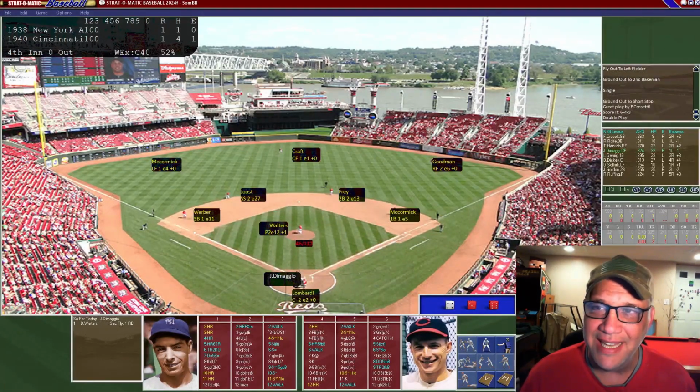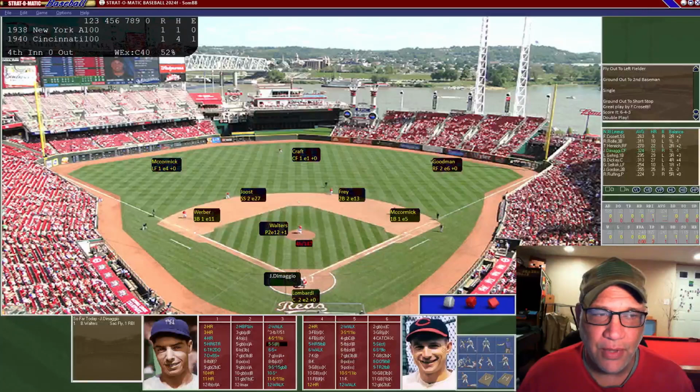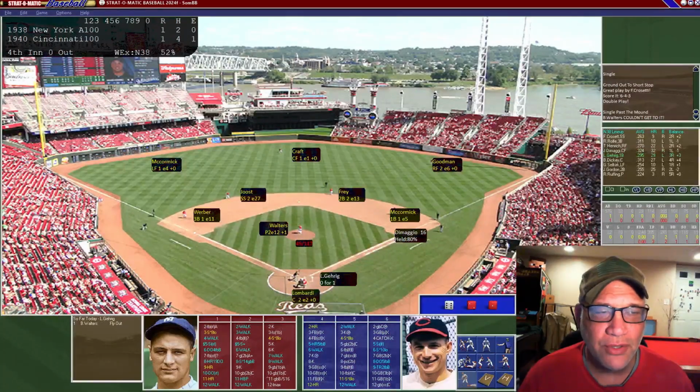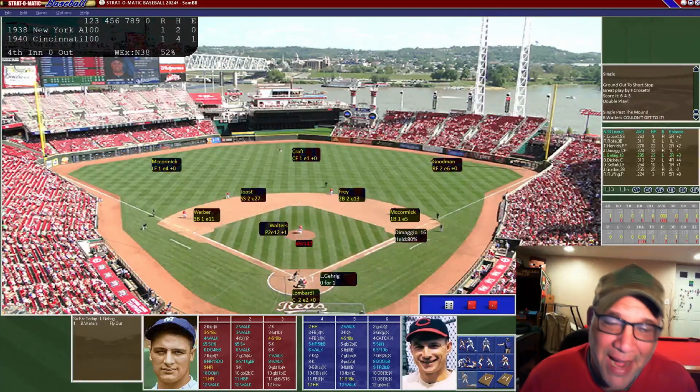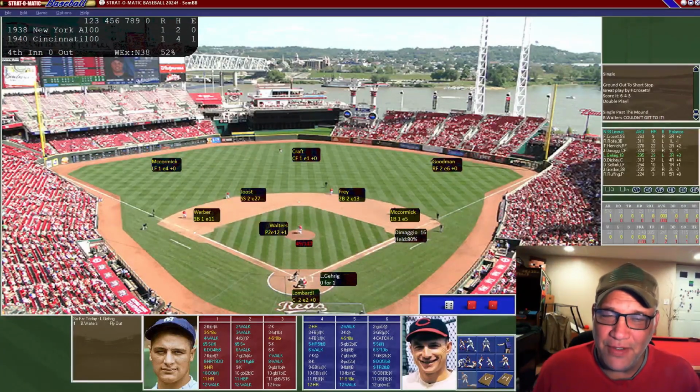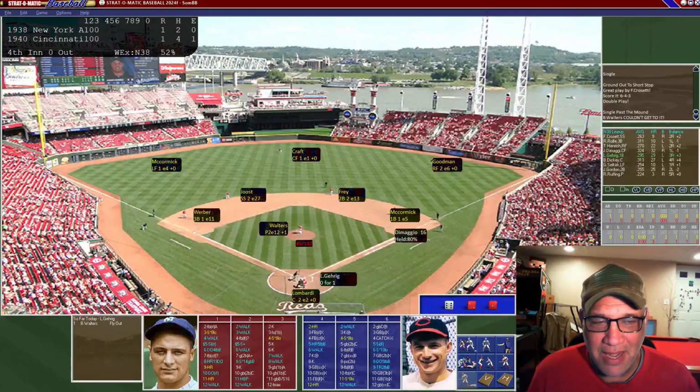Now we're going to be going into the top of the fourth. So after 3, the New York Yankees have 1 run on 1 hit with 0 errors. The Cincinnati Reds from 1940 have 1 run on 4 hits, and they have committed an error. Joe DiMaggio going to lead us off. The center fielder, .324 with 32 home runs, is going to hit a ball right back to Bucky Walters, who has to make a play, but it gets by him and it goes into the outfield. So that's going to be a single for Joe DiMaggio.